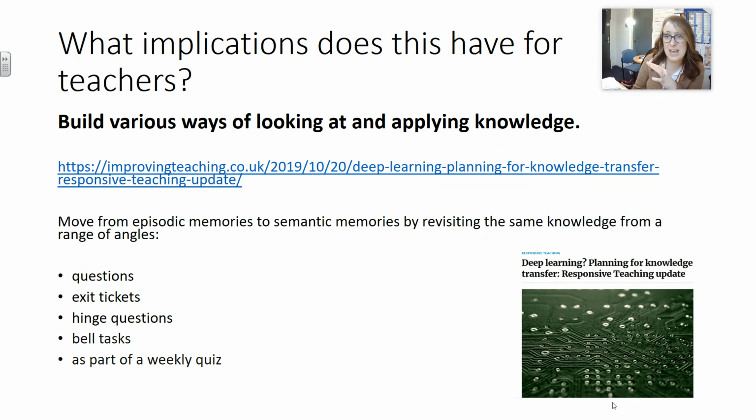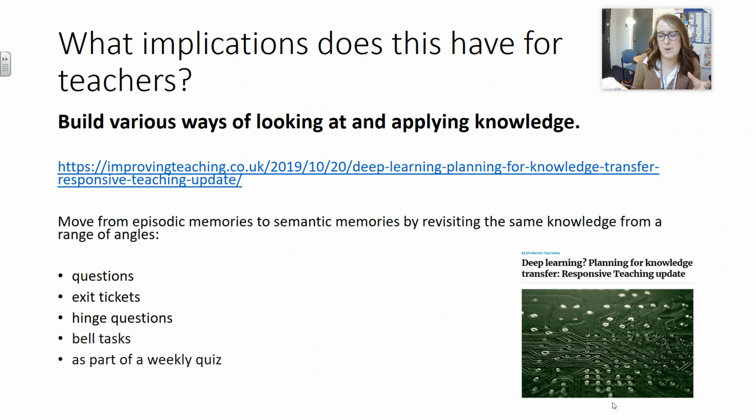The implications here, this is the one that comes from the article. So this is the link there for improving teaching. Thinking about deeper learning and how we move from what they call episodic memory. They talk about knowledge being just one-off bits of things they've picked up in lessons. How do we move that into more like a semantic memory, which I think is their short code for schema, a more mapped memory of the same knowledge.